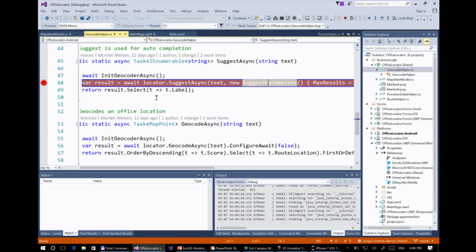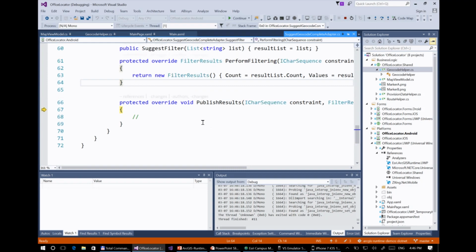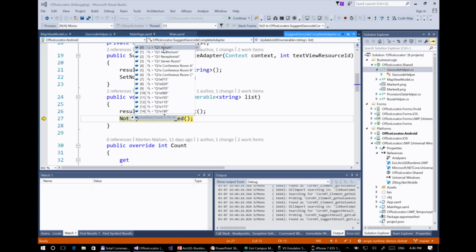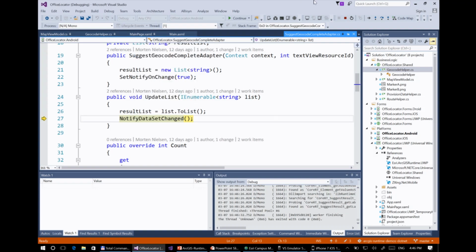And I can step through. I got my beautiful async await. I'm not sure what happened right there. What did I end up over there? There we go. Here's my list of suggestions. I can actually step in through with the tool I know and love, so if I'm a Windows developer, I've done C# my whole life, I don't really have to learn so much new, which is really neat.